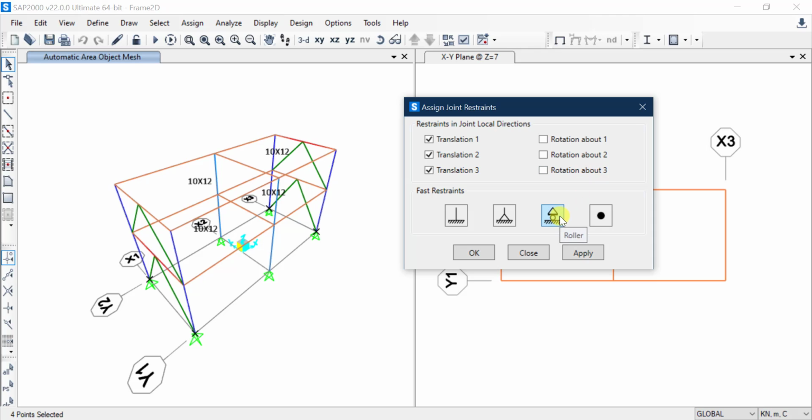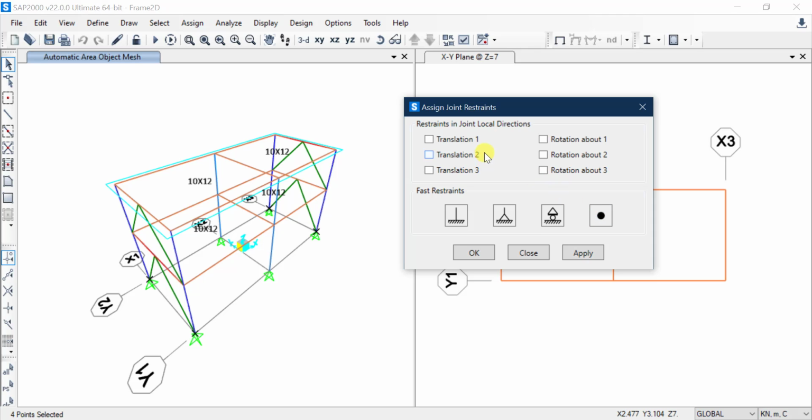I can select a roller, meaning that only the vertical translation degree of freedom is restrained while everything else is allowed to move. And the last one is free. Basically, there is no restraint at all.